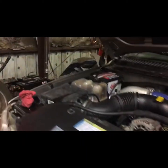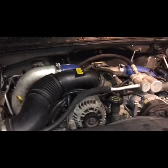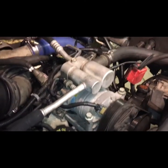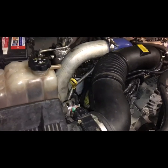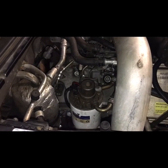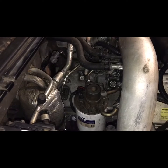Alright guys, it's 4:17 in the morning. I got the truck back together. All the intercooler lines, the belt, the cooling system has been bled, and everything is hooked up, even the batteries. So we'll see what it does. I just got to bleed the fuel system one more time and then I'll try it. We'll see what it does.